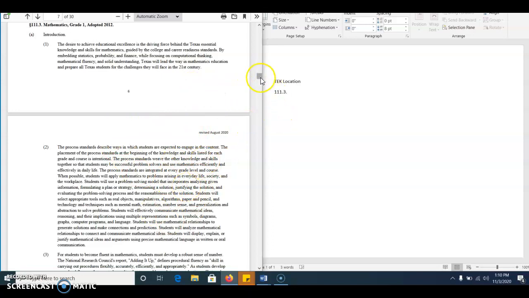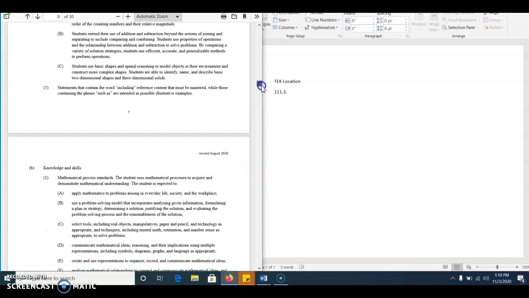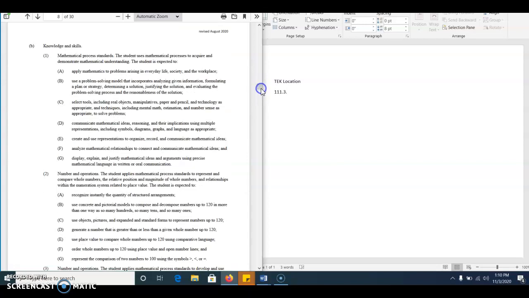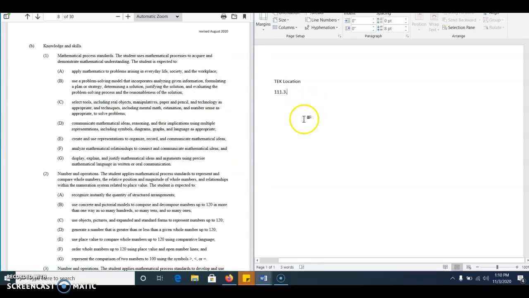It's just an introduction to the area, discussing things that'll be covered. Instead, you want to come down here to the knowledge and skills. So your next location letter would be little b. And then you're going to choose your TEK. For the knowledge and skills for mathematics, they have a certain number of TEKs here, 1, 2. And we're going to go all the way down to the sub-TEK, but we're going to get pretty specific.